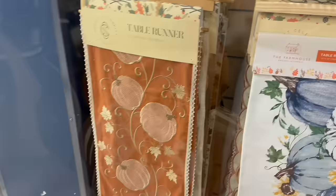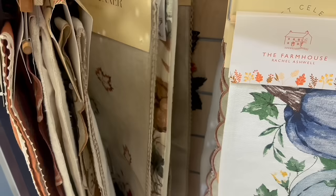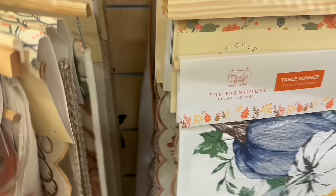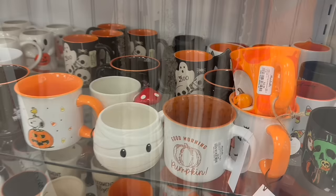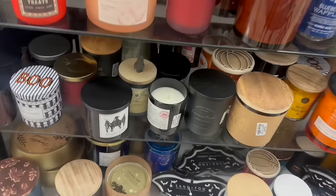I decided I wanted to incorporate a little bit of color in my fall decor this year, and looking around my house, I was trying to figure out what color would best complement my home. So I decided to go with a terracotta or rust color, and I was trying to find a table runner that would go with that color scheme. If, like me, you are very drawn to neutrals, but you want to try to incorporate a color, I suggest just going with something that is toned down and kind of muted. Don't try to go too bold.